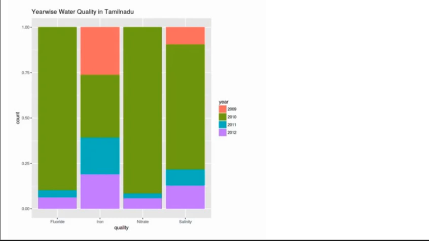Wait, there's a total of 0.12 counts of year 2012 in the salinity of water quality. Got it. So you can see that this really was done poorly and doesn't make any sense. I've been paraphrasing a bunch of brilliant responses posted online to this unfortunate graph, and we're going to be looking at a lot more gems like this over the course of the semester.